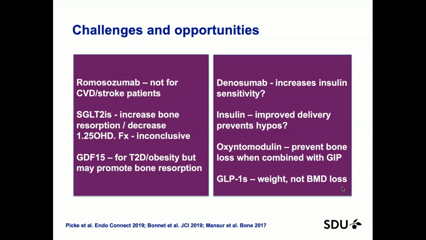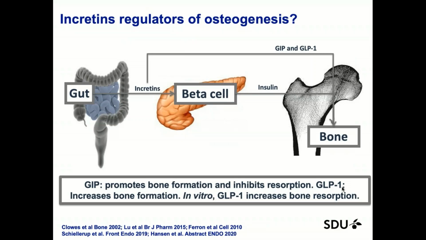Speculation, but still. And then there are a number of different drugs emerging, one of them being GIP, gastrointestinal peptide, bound to oxyntomodulin, that does seem to prevent loss of bone, even though the combination promotes weight loss. And finally, we have the incretin hormones mentioned by Rugivan that generally cause weight loss, but there are some studies indicating that despite the weight loss, there's no loss of bone mineral density. Fracture data are not really supporting that they're beneficial to fracture risk, but it's perhaps not really clear yet whether that's true or not.